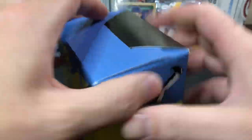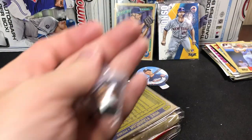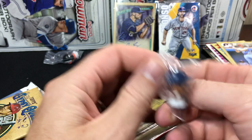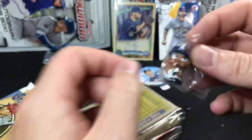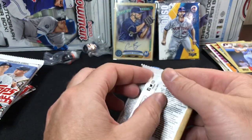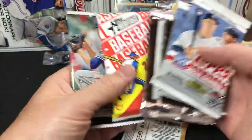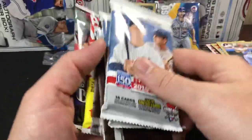Let's rip into this third box. See if we get different packs this time or they're all going to be the same. Looks like we got a different pack other than the Fire, and it looks like we still have some '87s. And we got another little guy — we got a Fulmer! I like that, we'll keep that one. Let's start with this Gypsy Queen. Looks like we got the same two 2019s, but this time looks like we got a Stadium Club instead of the Fire. A couple more of those Babe Ruths and the Heritage. Let's start ripping into these.